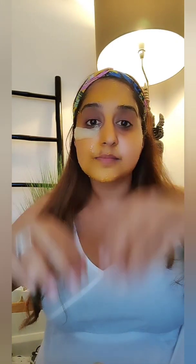You dip the pads in, and you literally just pop them on, and that's equally as good as putting a raw potato on, because it's the juice that actually contains the super ingredient. So you can do that too, no problem at all. Now the honey's just made it a little bit all over the place, but it's okay, we got this.